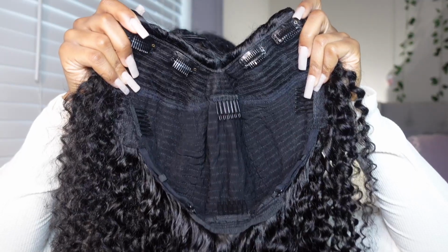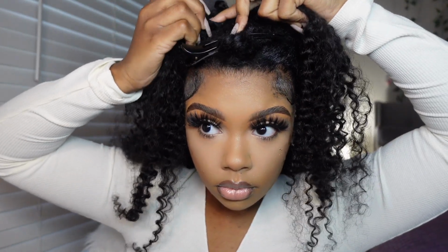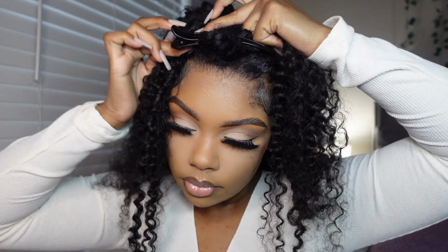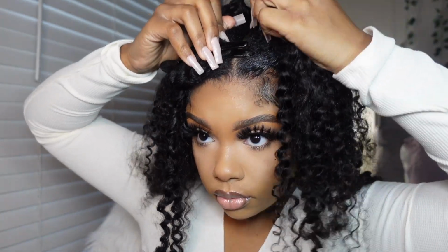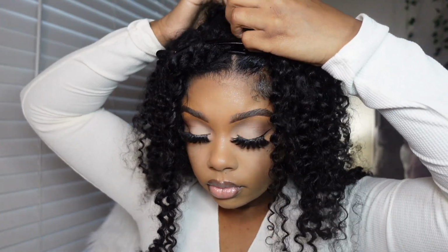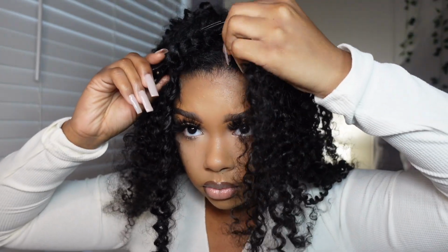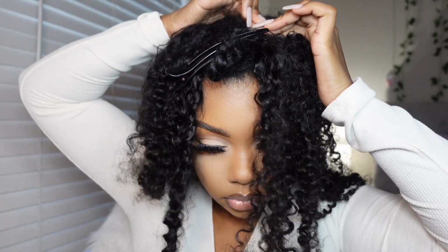Oh, here's the VPART wig. Big head friendly. Throw it on. Real easy. That's 1, 2, 3, 4 clips. And I just snap them on. Real simple. And the hair is really nice. I didn't experience any shedding. Nothing like that. I just use mousse and gel. And water, of course.